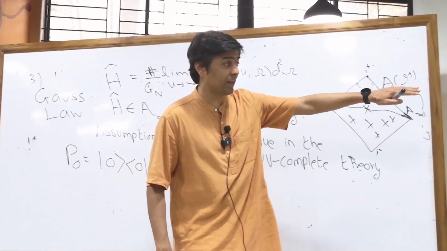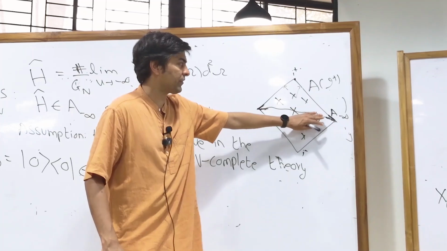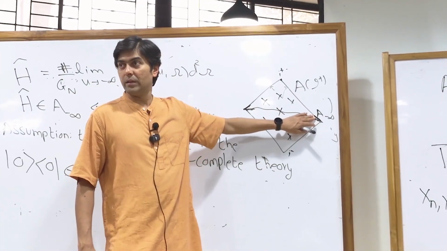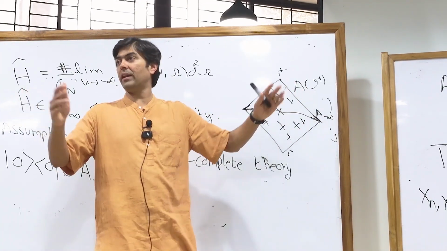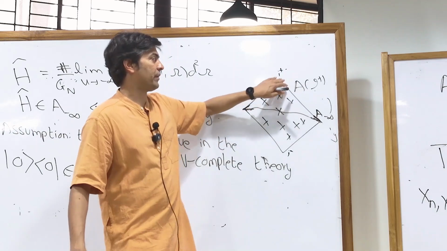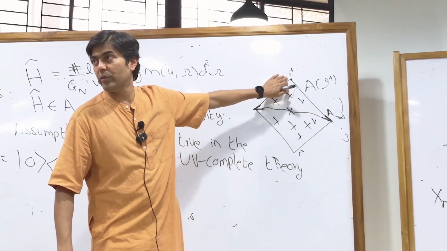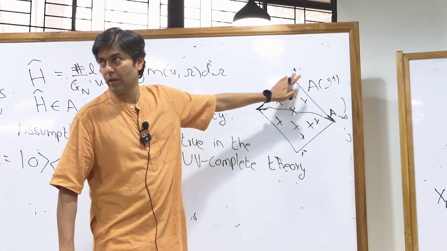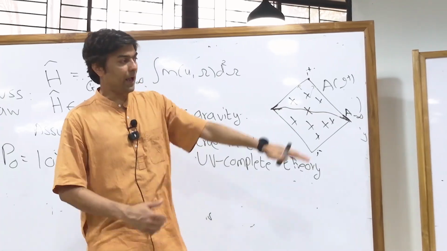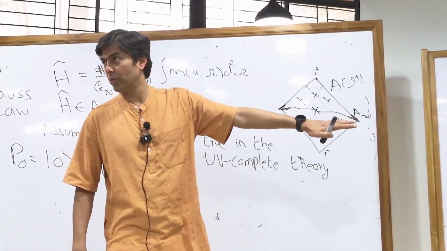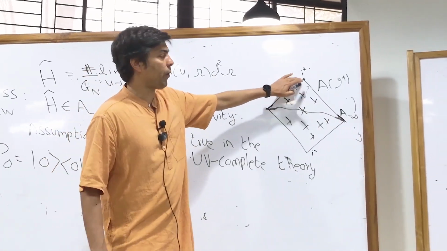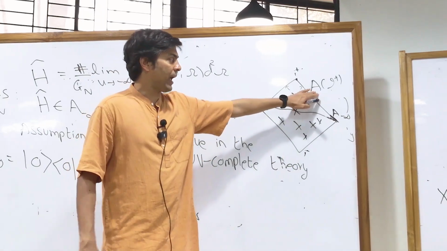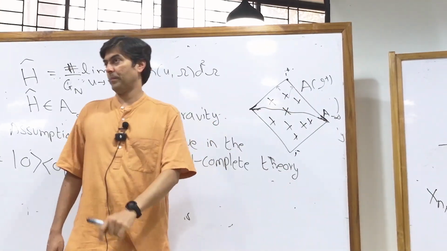The result I proved is still correct. All elements of the algebra of Scri plus can be approximated in this algebra. The point is that the algebra of the full theory might have more elements than the algebra of Scri plus. It might also have additional elements that you need to add at I plus. And I'm not saying anything about those. That result is true, but there might be more operators in the full theory that are not captured in this algebra on Scri plus.